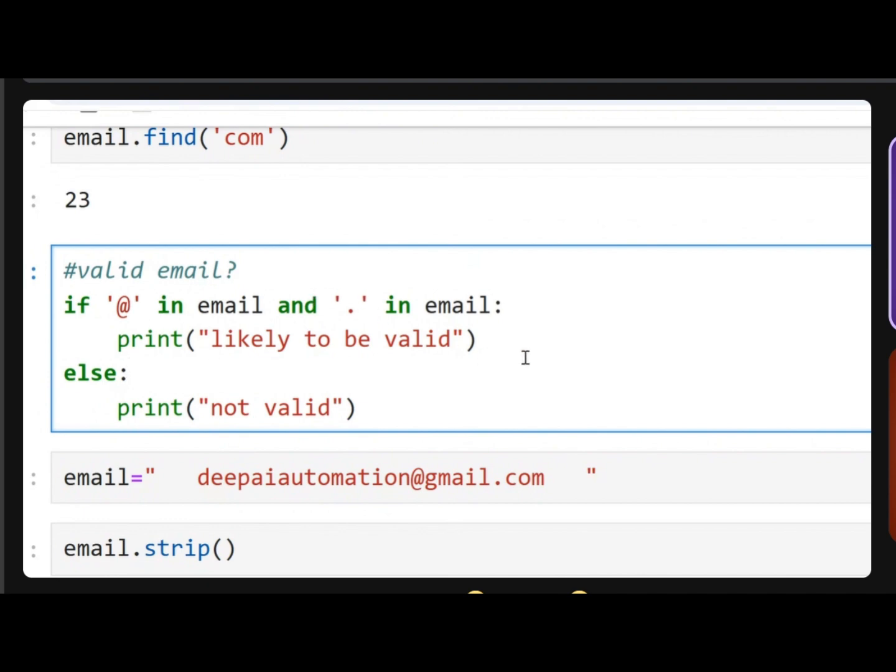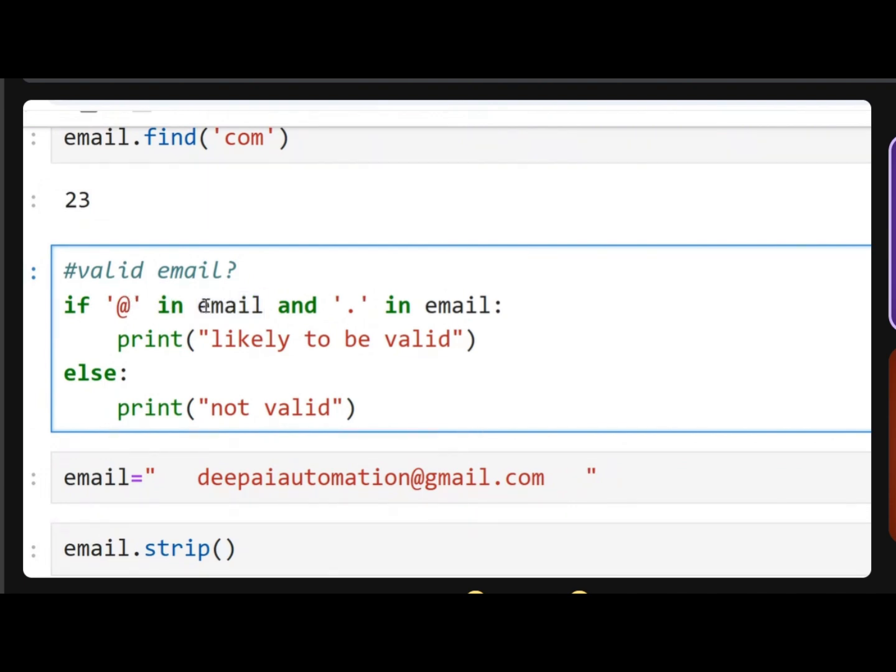it is likely to be a valid email ID. It is not the exact syntax, but to understand the concept, I have provided this example. So here what we are trying to do is check whether the @ is there in the email or not. Many times we have seen the in operator. This is a very handy operator by which you can search a given character or string or substring inside a string, or an element in a given list, or a key in a given dictionary.